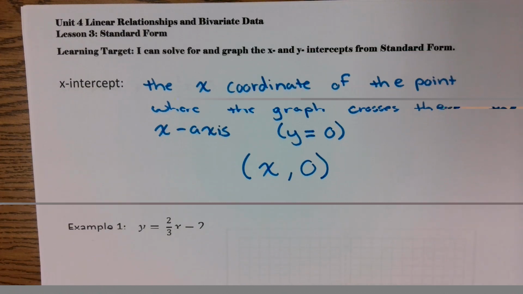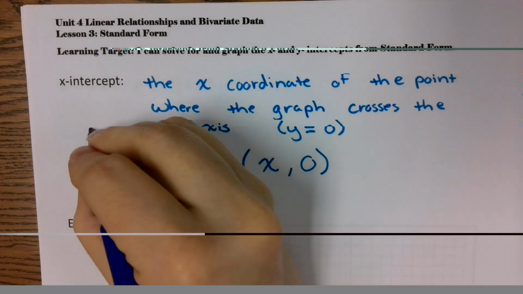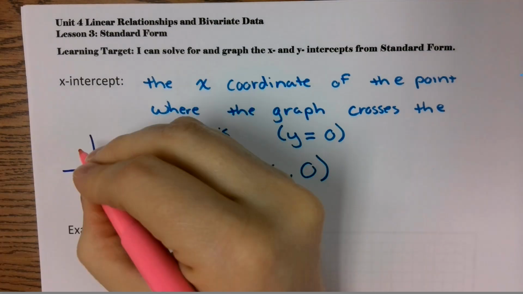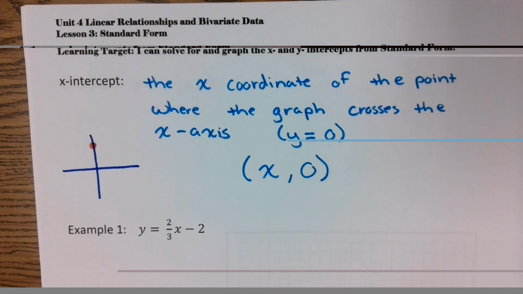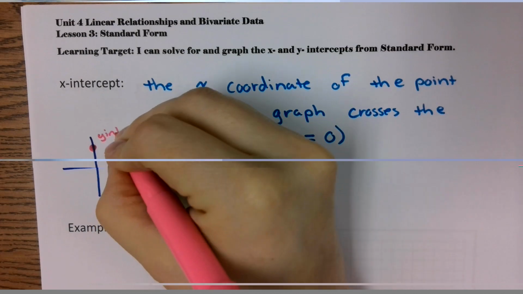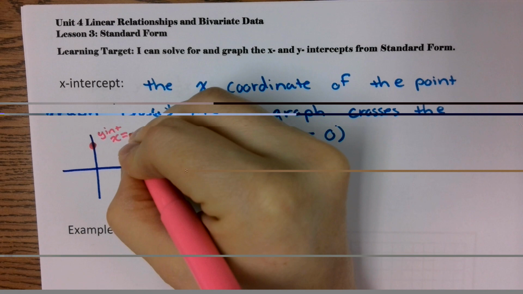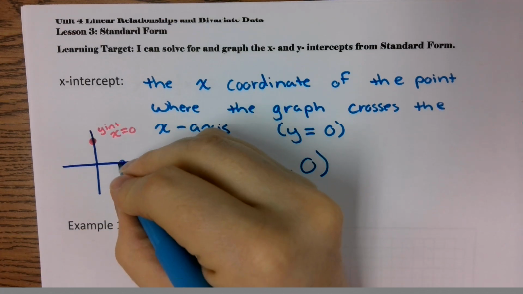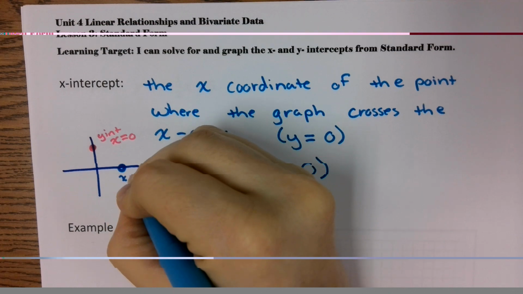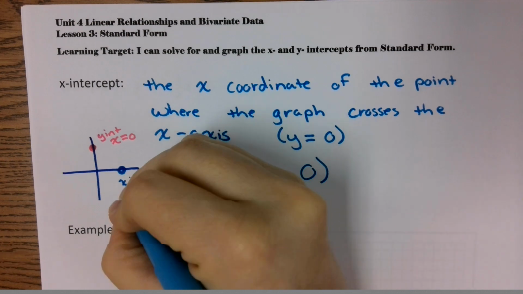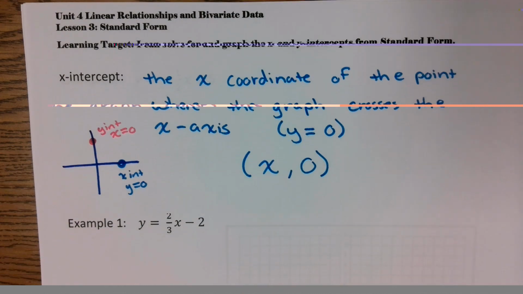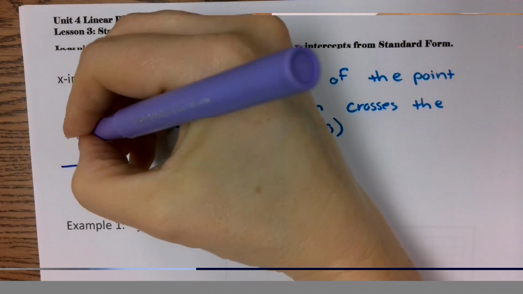So if I were to go ahead and draw a quick graph for you guys, like we said before, we already know that our y-intercept is a point where we cross the y-axis. That's our y-intercept. X is equal to 0. Your x-intercept is the point that you cross the x-axis. And that's when y is equal to 0. And then, of course, you can always have them connected together. Those 2 points connected together would create a line.